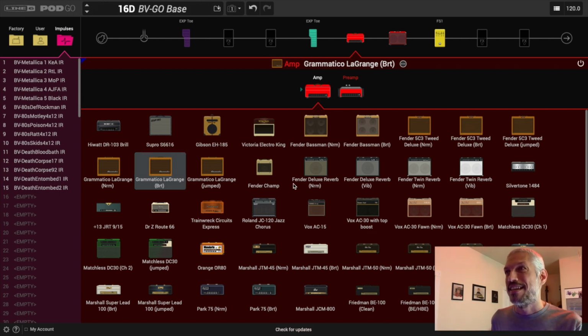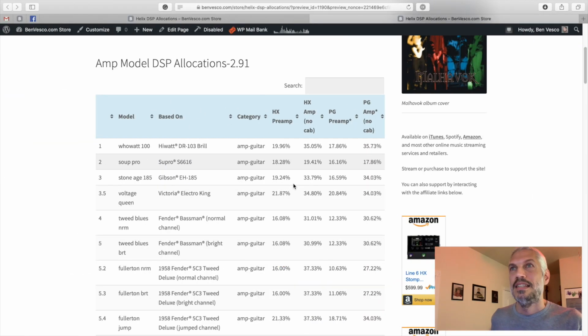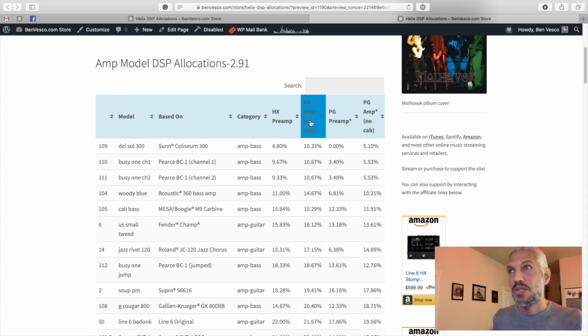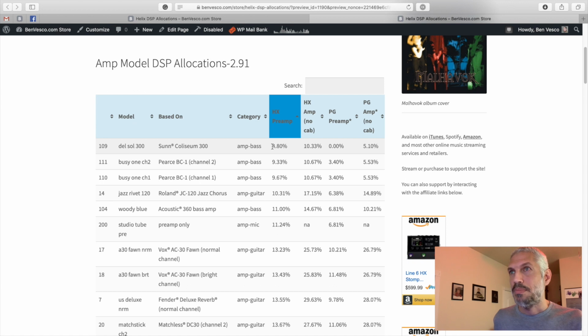Let's look back at our calculations. Let's sort and find the cheapest block on the Helix. So when we look at the amps, we see the cheapest amp block is the Sun Coliseum 300. We look at the cheapest preamp. The cheapest preamp is also the Sun Coliseum 300. So what I did when you look at the Pod Go is I effectively considered the Sun Coliseum preamp model to be 0%.